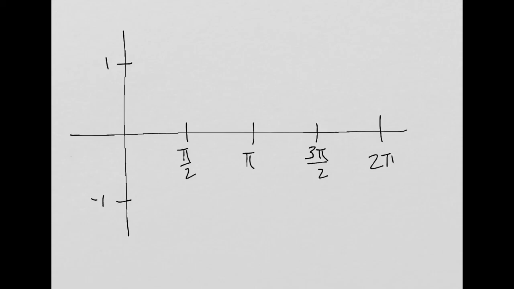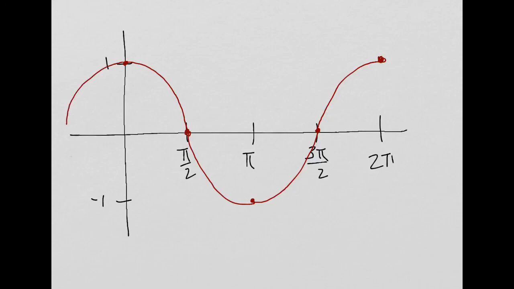So when t is 0, the cosine of 0 is 1. Down until it hits 0 at pi over 2. Down to negative 1 at pi. Comes back to 0 at 3 pi over 2. And comes back to 1 at 2 pi. And because it's going to be periodic, the same way the sine was, because it's derived from going around the unit circle, I can take this and just keep going.